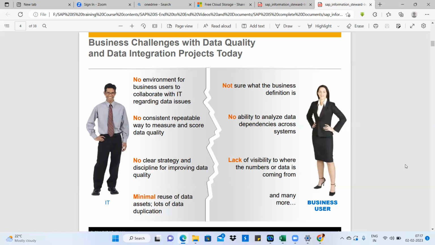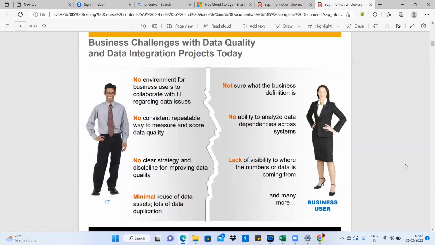So there is a lot of things which get missed. Compared to other tools, this is the only platform where the business people and the IT people come together in a single place. The business people also log in to the Information Steward, and the IT people come into the picture too, and they work collaboratively, sharing progress together on different aspects.